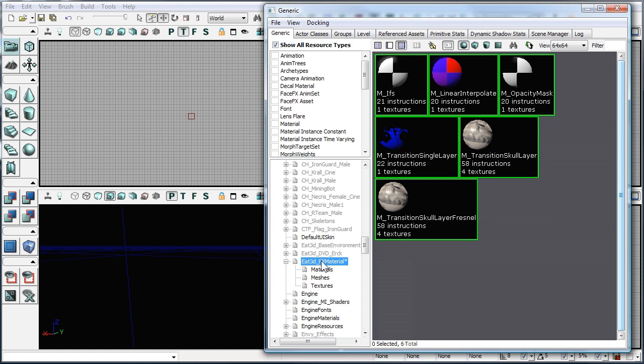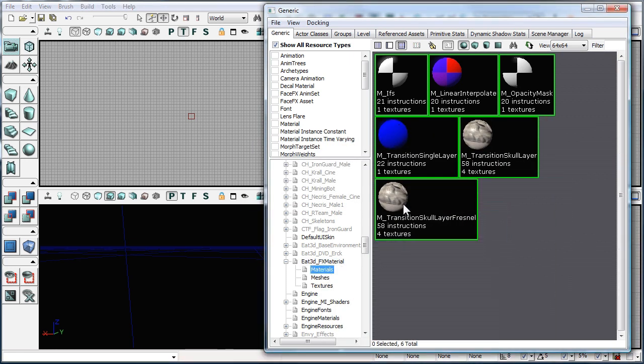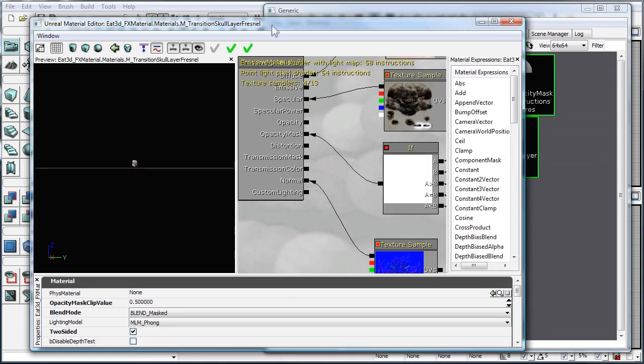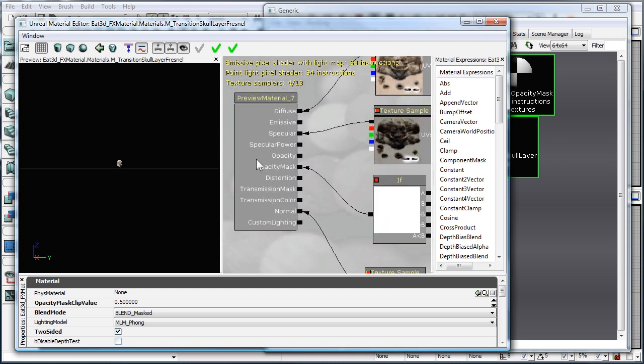Go ahead and save the package. And let's open up our new material. The first thing we want to do is set the blend mode to translucent. And that is going to allow us to have all transparency on it.